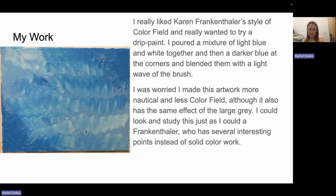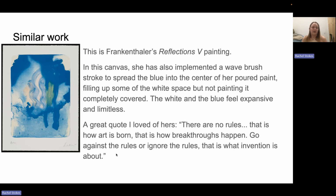Let's see. So this is Frankenthaler's similar work. She has a couple colors in there that I didn't use, but she has used some blue in there, and I really liked it because she also did little waves in there. She had little wavy strokes. And the white space isn't completely covered up, but it's not supposed to be. I really like that. It's almost like drip painting, like drips of paint or nail polish in water or alcohol, and the way they look in that. That's what her paintings remind me of, a super smooth, soft textured version of ink in water, like a cute little ink blot.